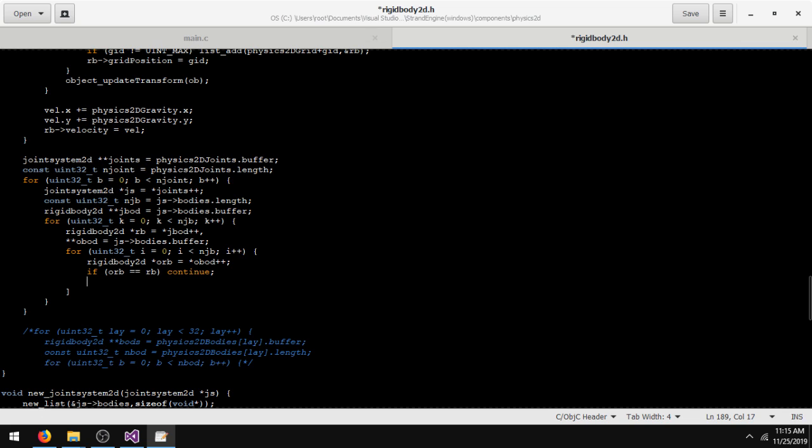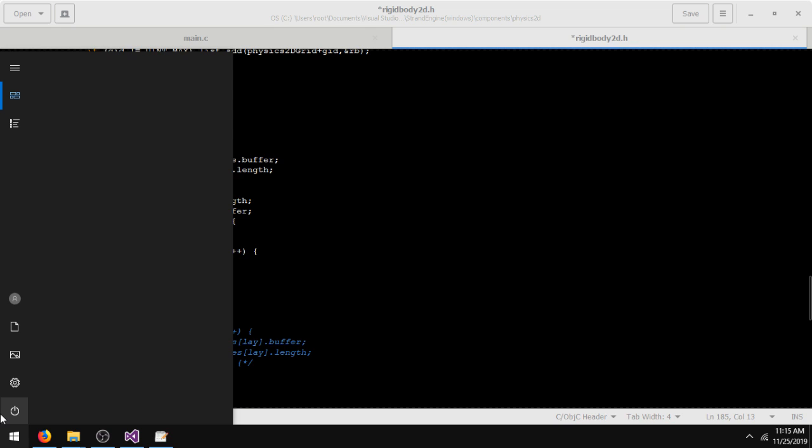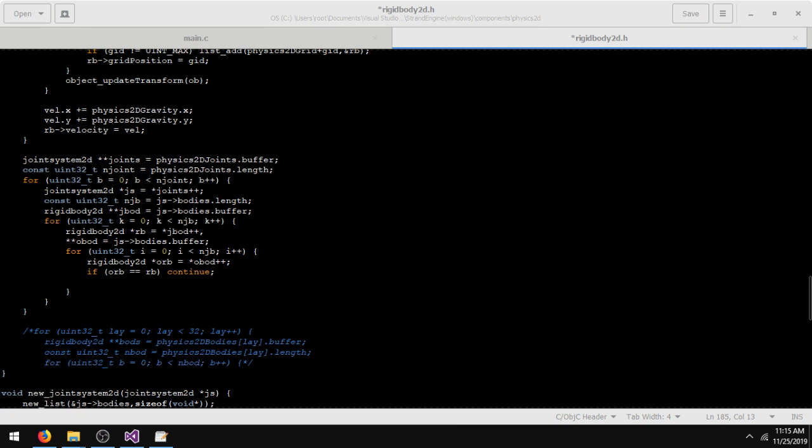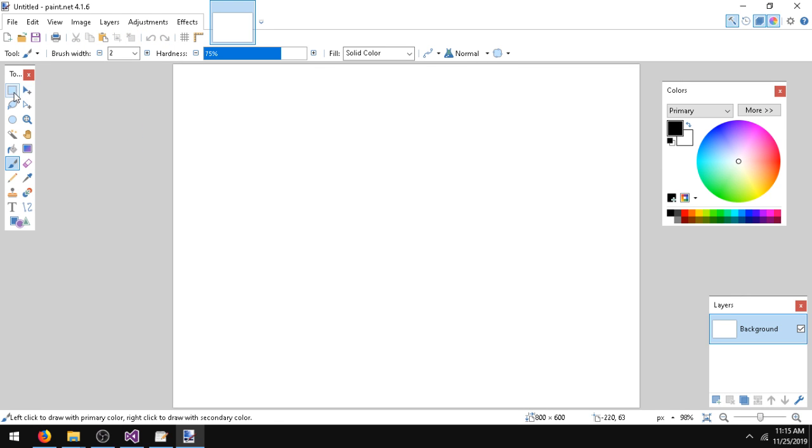Alright, so now we want to add velocity to this rigid body as it gets near. Oh, wait! You only need to calculate... Oh man, I need to think about this. I only need to calculate the distance between each pair once. If I loop through each one separately, it's going to be calculating the distance between them each twice.